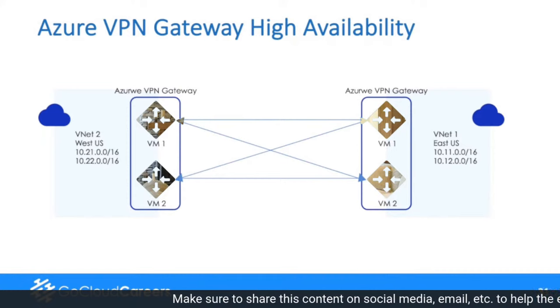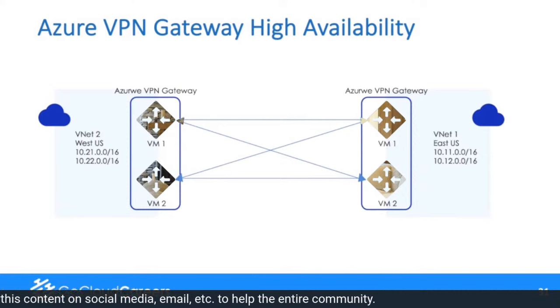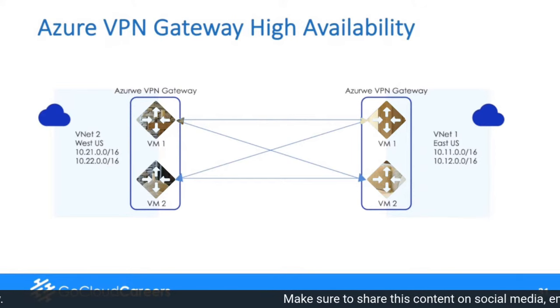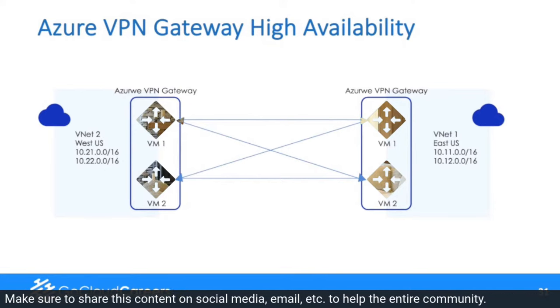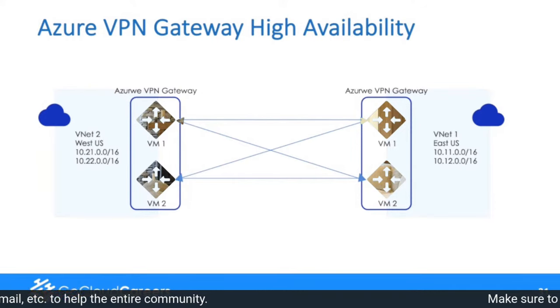In each side, you create a connection to two VPN gateways in two separate availability zones. And that way, if one of your systems goes down, you're still up and available and you can reach your systems on the cloud. So that's how you do high availability, by creating two VPN gateways on both sides and fully meshing, meaning connecting to both. And that way, if one goes down, you got another tunnel and you're still up and operational.